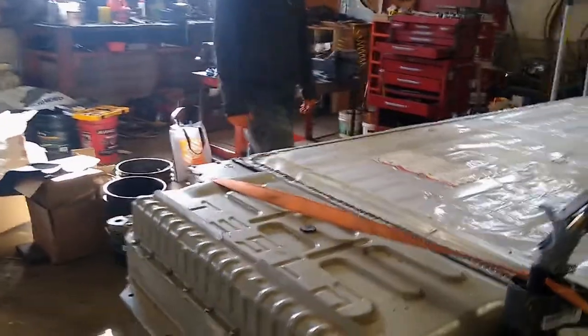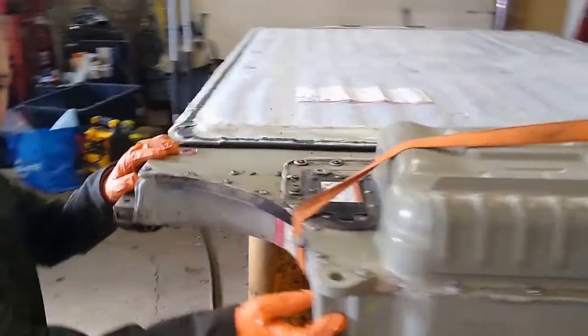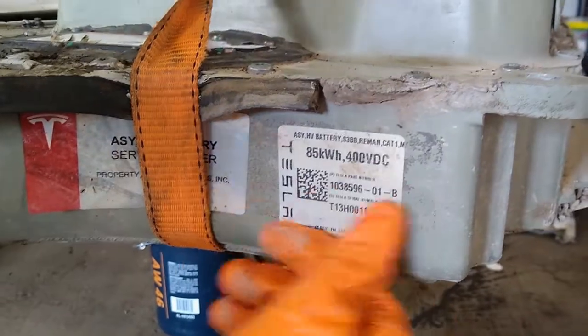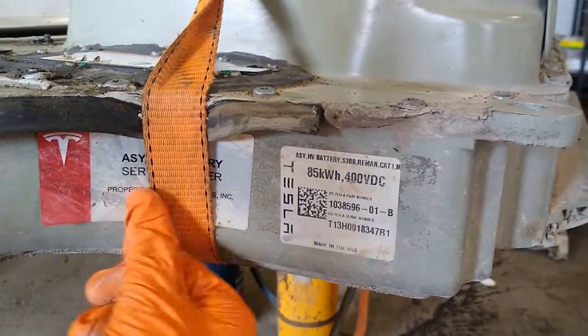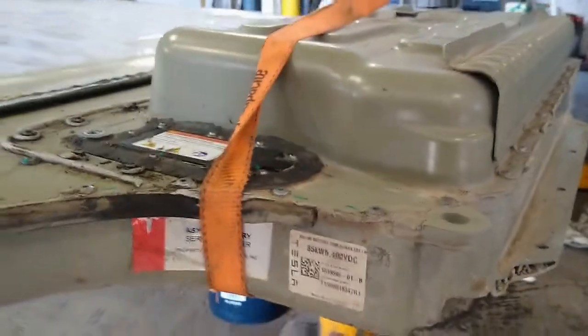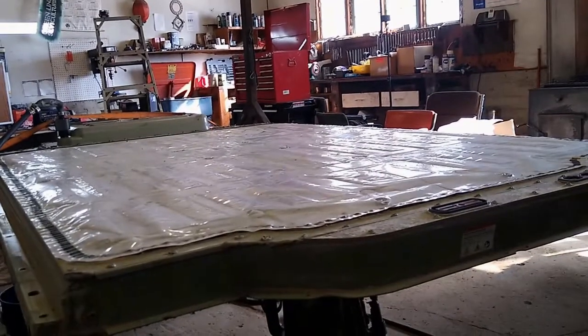So tell me about this pack we got here. Yes, this is an 85 kilowatt hour battery that we pulled out of our 2013 Model S. I ran the part number here, and you can see this 01 means it's a remanufactured pack, so it's one that Tesla's refurbished. And you can also see this sticker here that says it's a Tesla loaner pack. So this was a pack they would put into a car while they were waiting to get a full pack to replace it with. So what do you think that means for us about the health of this battery? It's not the original pack. It's remanufactured, and it's a service pack.